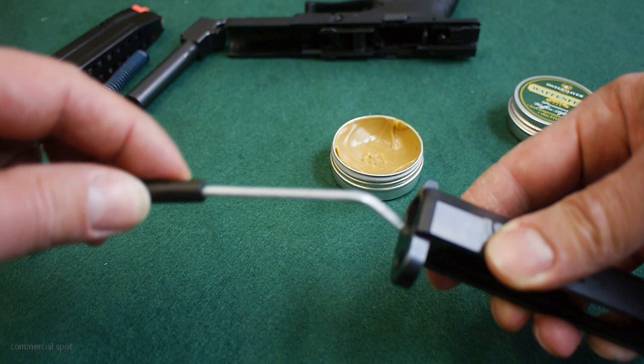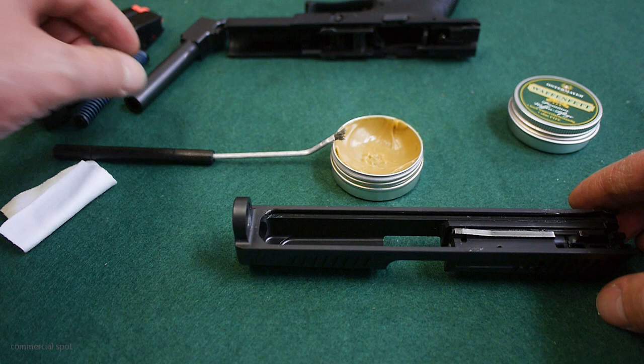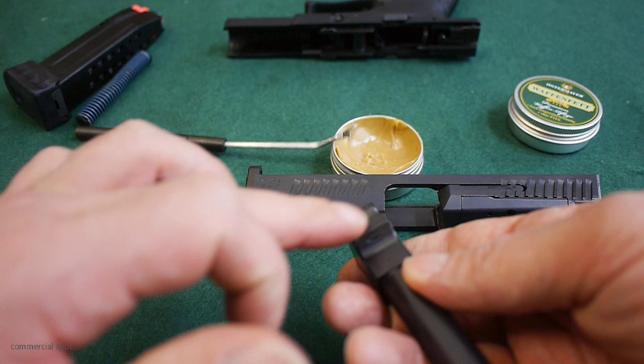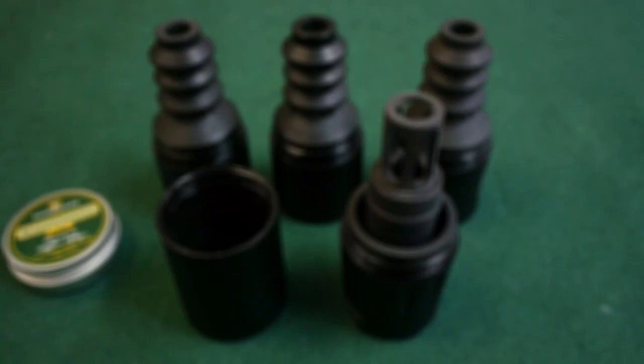It does not harm your skin. The gun grease works — I tested it with hundreds and hundreds of rounds and I did not have any problems with my gun. It works and functions like it should, and I really like this gun grease. The temperature range is negative 50 degrees Celsius up to positive 250 degrees Celsius, so it stays where you put it.